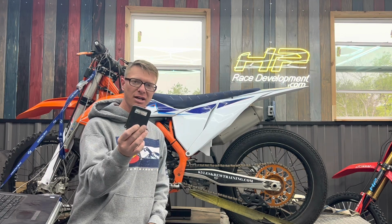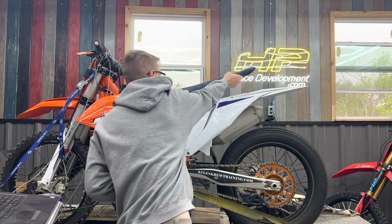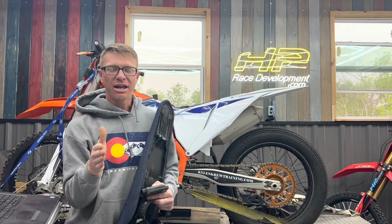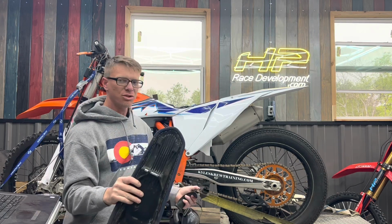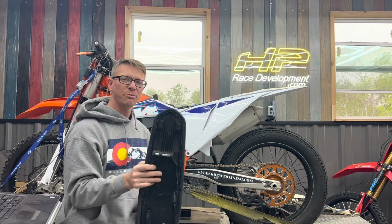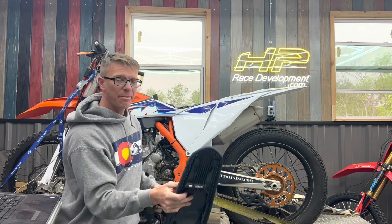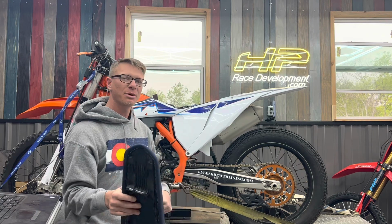We pulled out the stock ECU. We've got the Twisted Vortex ECU in the bike here. So that's in, and we're going to go ahead and run it and see what results we get with Pro 6 and the Twisted ECU, a Supercross capable bike. This is everything you need to put a bike into a night show. So this bike has done it, it's proof that you can do it, and this is about what kind of power levels a lot of these privateers are going to be out there racing with. Let's see what kind of power she makes.